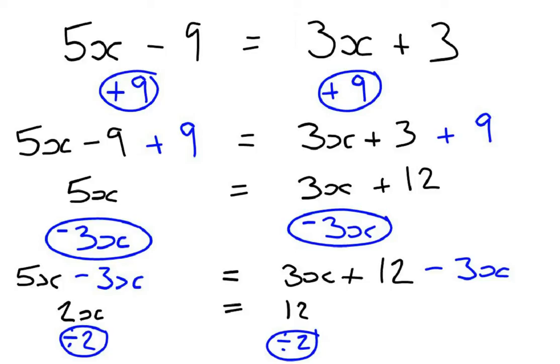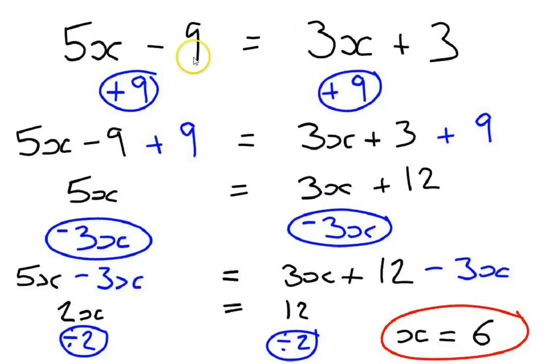And then finally I'm going to have to bring this over here, but if you imagine what I'm about to write goes underneath these two blue notes here. So 2x divided by 2 gives me x. 12 divided by 2 gives me 6. Okay, so we have solved that equation, and as always we could check our answer of x equals 6 by putting it back into this equation at the top here, and if the left-hand side were to equal the right-hand side, we have got that correct.